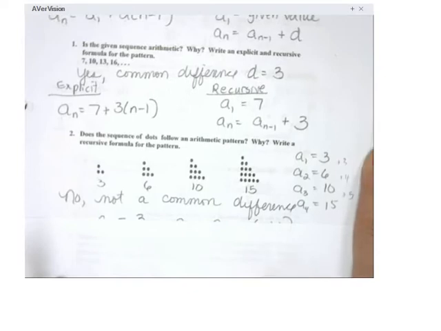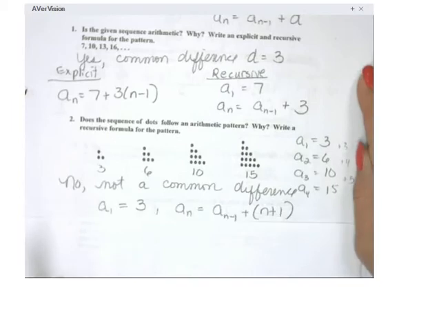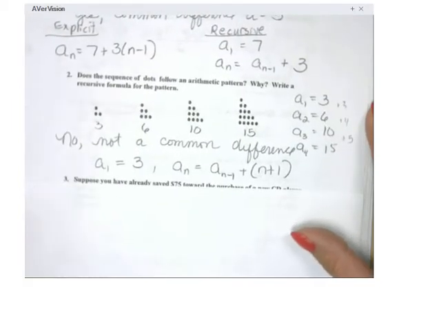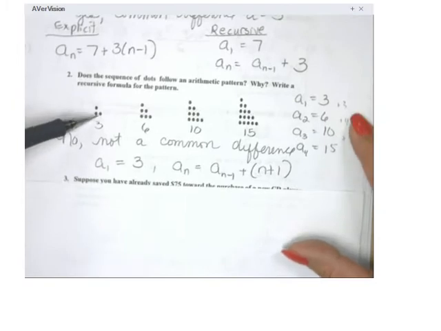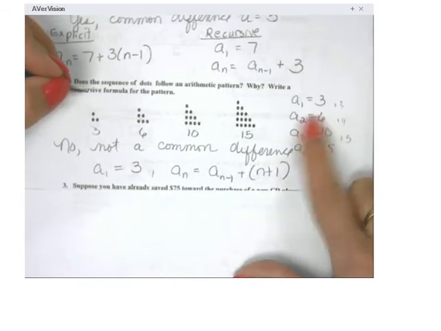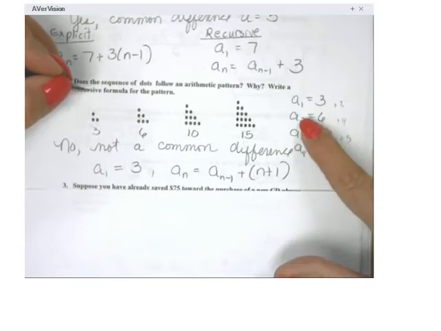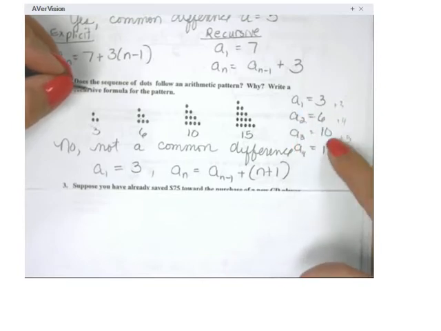It is a sequence. We could actually find a rule for it. It would end up having to have a square term in it, actually. But it's not too hard, really, to write the recursive pattern. Because once you know this, you know you're going to add on 3. So if this is the first term, it is 3. The second term, I add on 3 to get to the second term. To get to the third term, I add on 4.